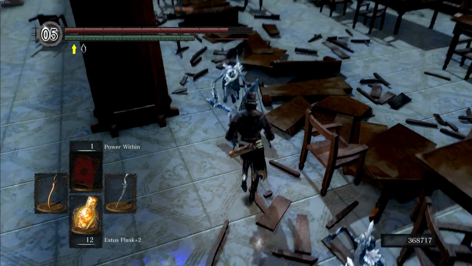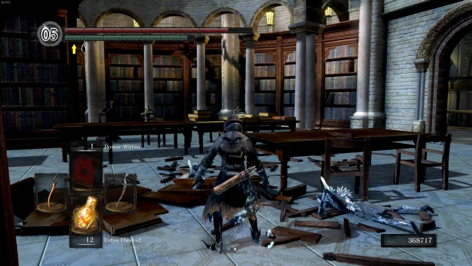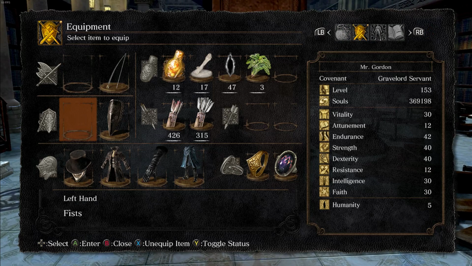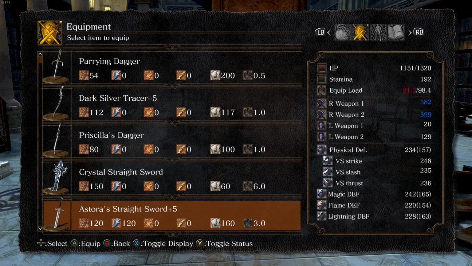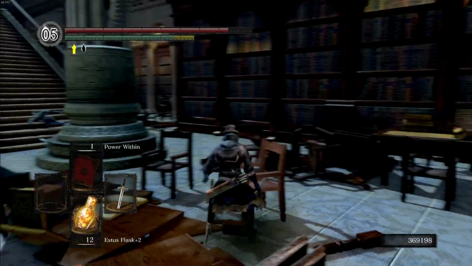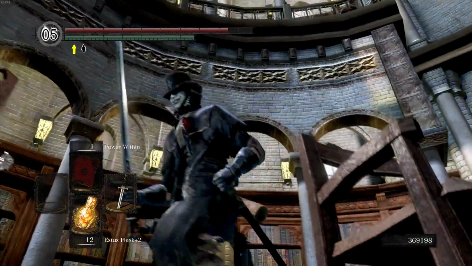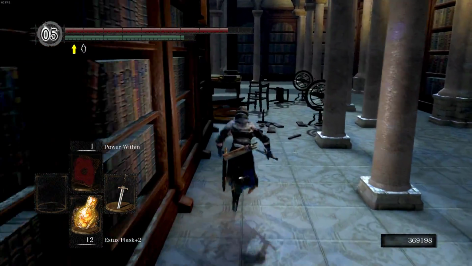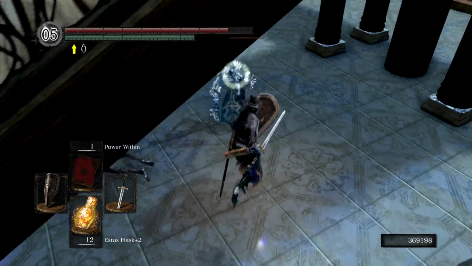In fact, I probably want to switch weapons now, because this isn't working. So we're going to take these things off, unfortunately. Might rock a Astora Straight Sword. Haven't used one of these bad boys in a while. But yeah, this is the Duke's Archives. I mean, it's clearly filled with books. That's its forte, for sure.